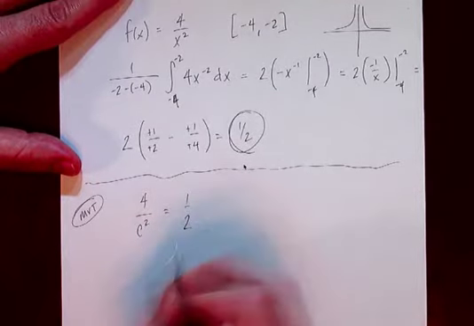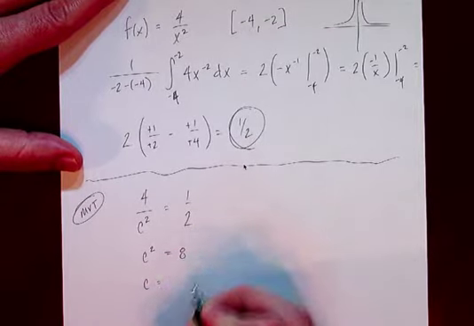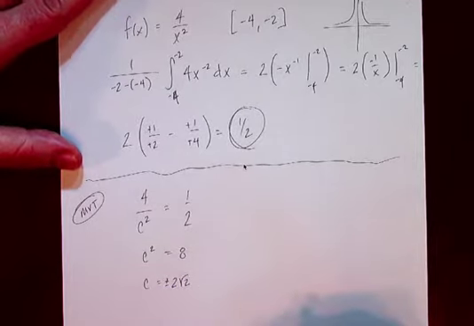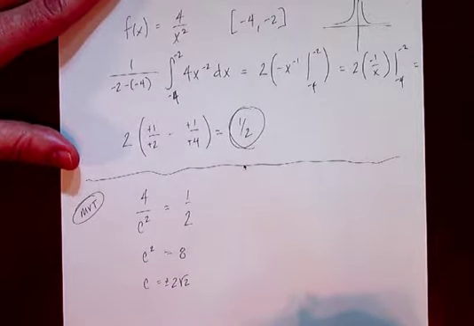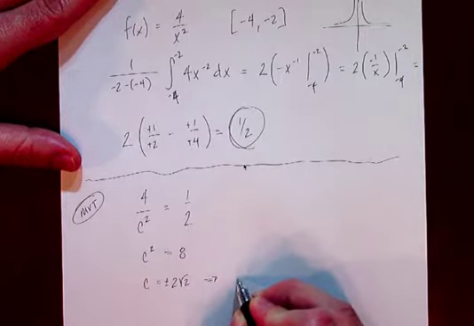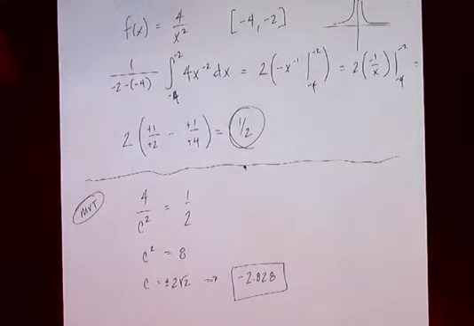And a little cross multiplication gives me c squared is equal to 8, and therefore c is equal to plus or minus 2 root 2. Well, positive 2 root 2 is not going to be on the interval, but negative 2 root 2 approximates to negative 2.828. Okay? That's kind of an easy graph to think about and an easy function, so I'm not going to do the calculator legwork to show you that one.